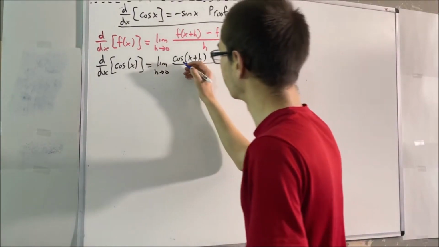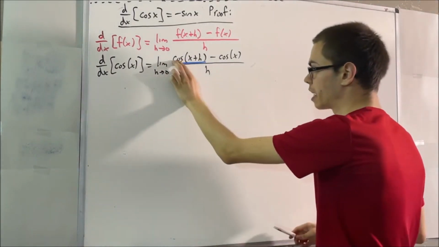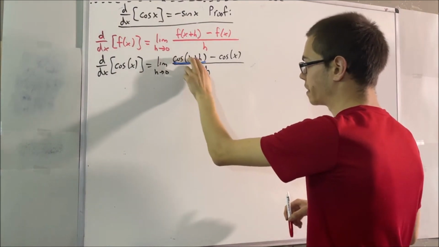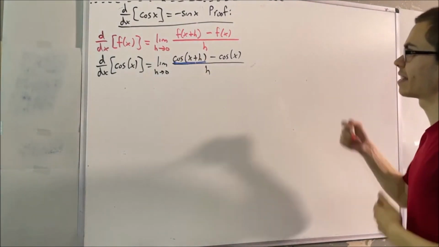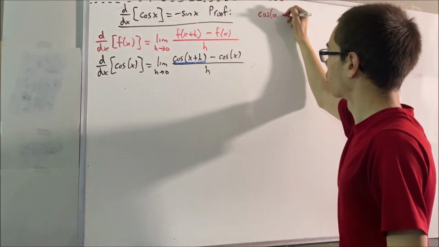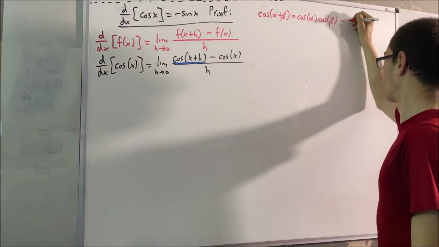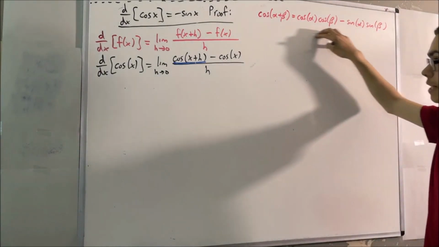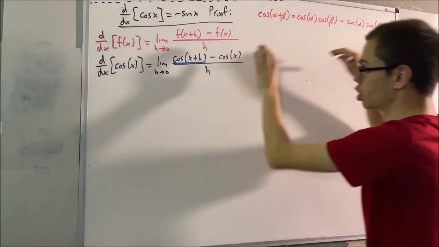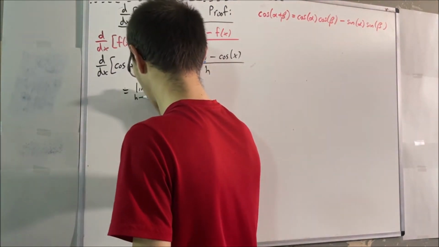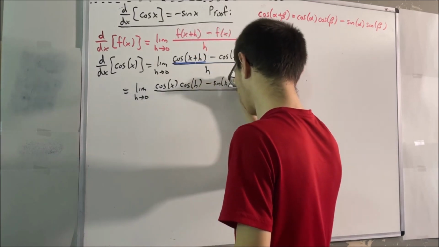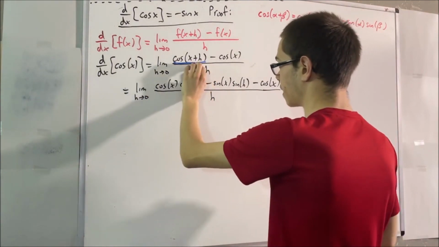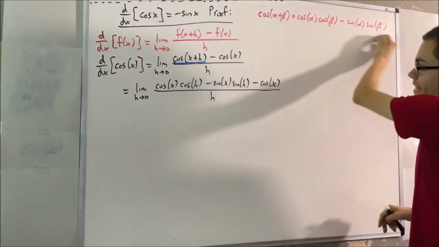Notice that this is really just the cosine of something plus something. Well, if you recall, whenever you have the cosine of something plus something, that's the same thing as this. So if you recall, this is one of our identities from trigonometry. And so we're going to apply this to what we're doing right here. So all I've done is I've re-expressed this as this, using our identity.